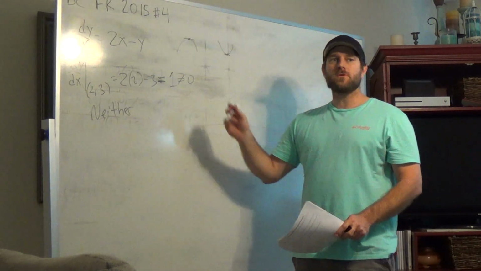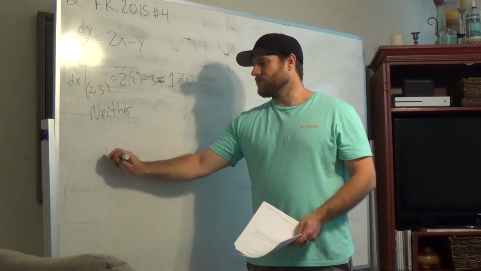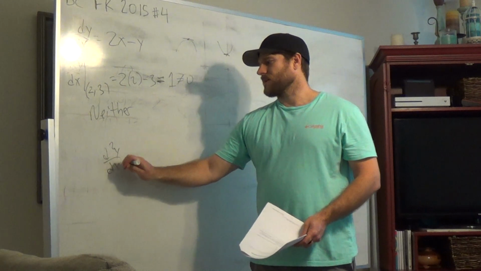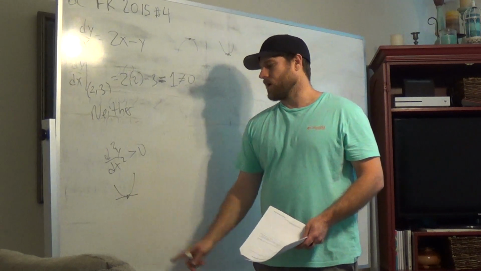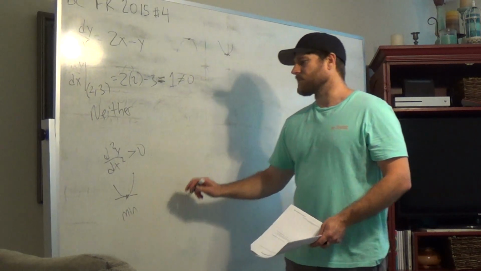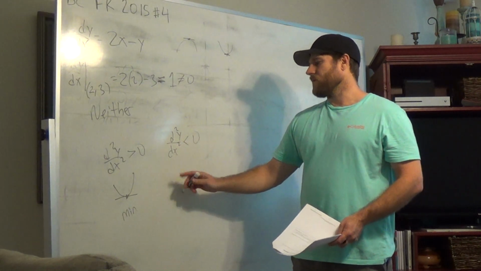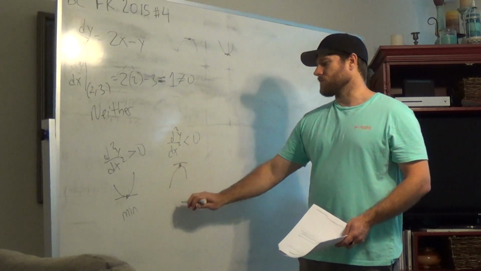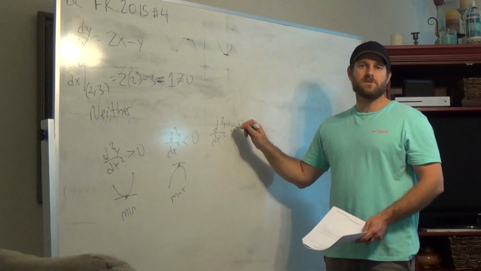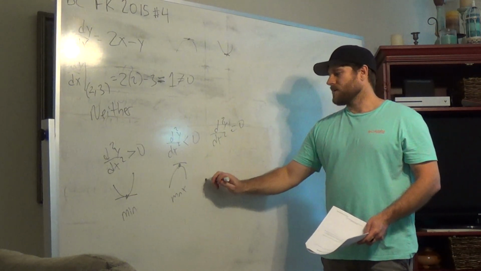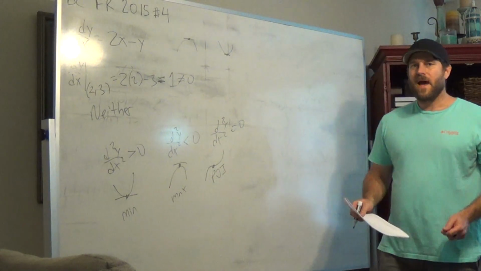But if it had been 0, you would go to the second derivative test. If the second derivative is positive, that would mean concave up, where the slope is 0, it'd be a minimum. This is the second derivative test. If the second derivative is less than 0, it'd be concave down where the slope was 0, and you'd have a max. And if the second derivative and the first derivative both equal 0, then we would have a situation like this where it's a point of inflection. But none of that happens.